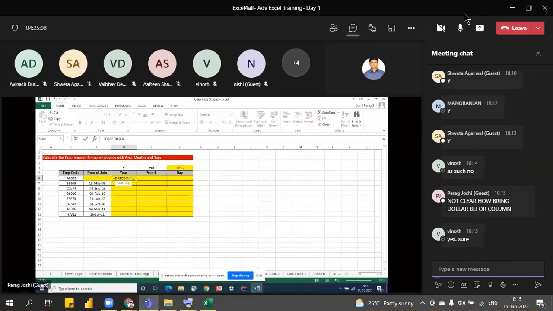Yes, Parag, first mistake, you have not selected. Come out of that. Escape, escape, escape. Select your entire yellow colored cells. Leave your mouse, leave your touchpad. Equal to DATEDIF, bracket open. Use your left arrow key. Forget about your mouse. That's what I'm telling, make a practice, develop a habit.